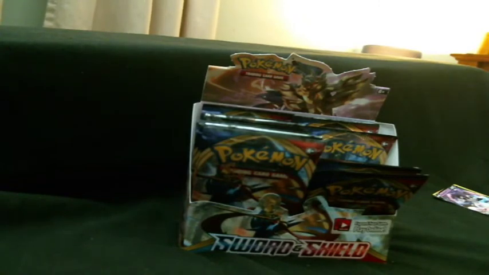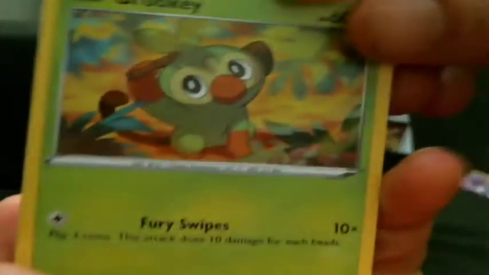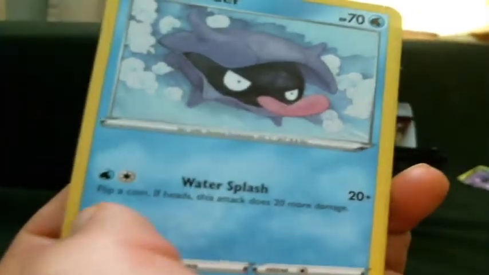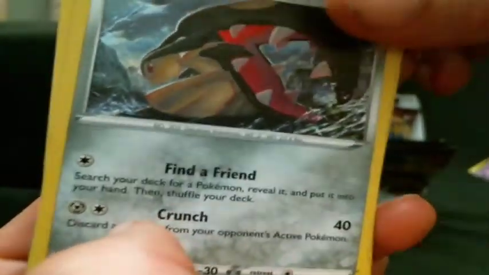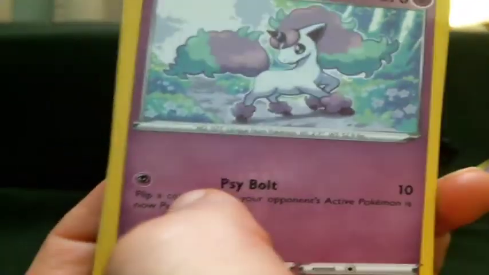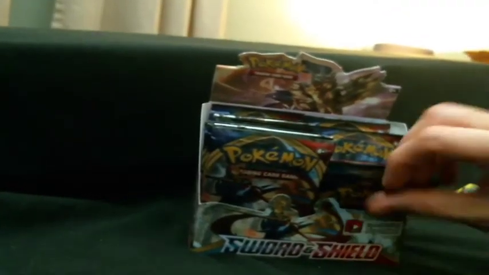Alright. Well, this is a different Grookey. Grookey. Shuckle. Mawile. Mawile looks pretty cool there. Galarian Ponyta, Sobble, the energy card, and I have a lot of energy cards to sell. Rotom Bike, Drizzile, Bisharp, reverse Galarian Stunfisk, and a Cramorant. Oh god. So many Cramorants.